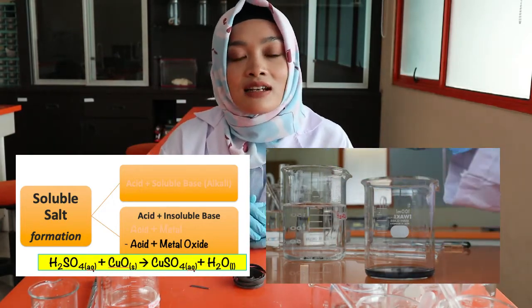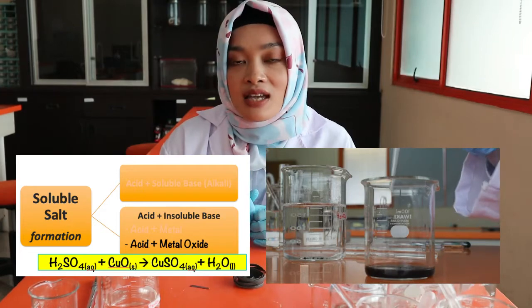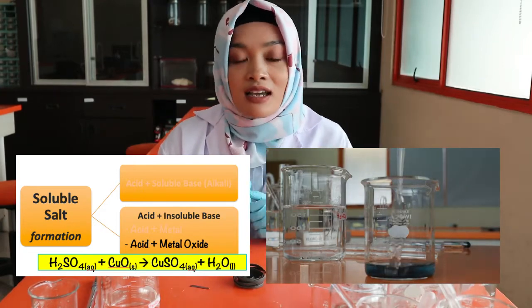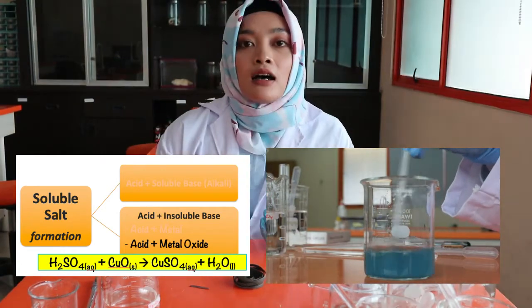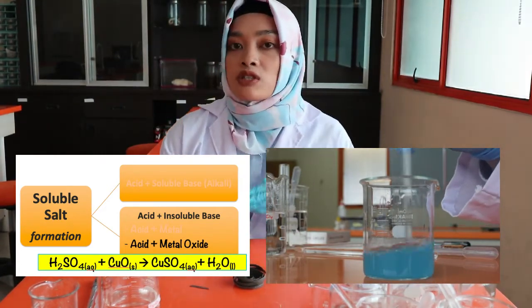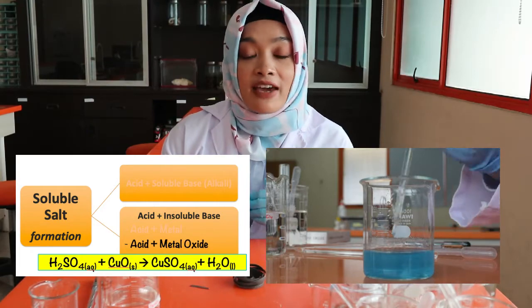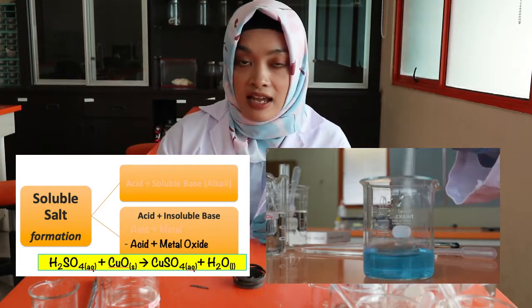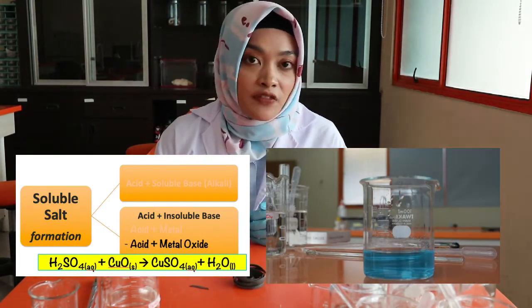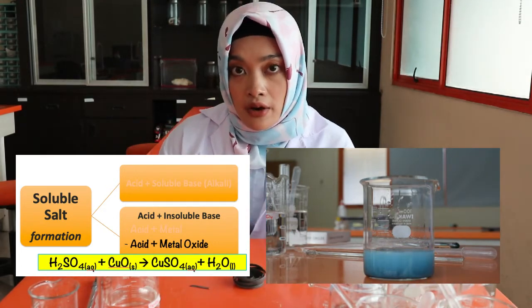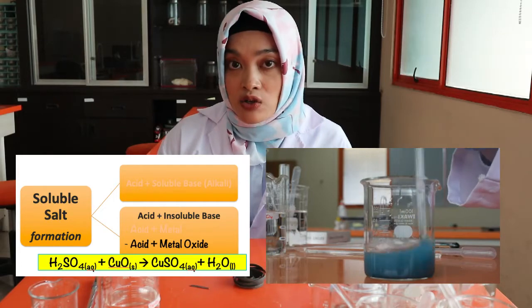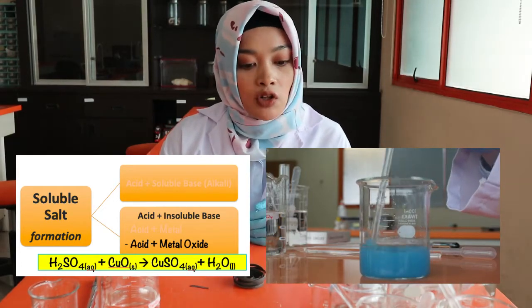And you should see that as more copper oxide is being put into the solution, it changes color from clear to light blue. Now it is important to note that we always want to have excess of the base, because at the end, if we want to evaporate the crystal of the salt produced, we don't want to evaporate the acid into the air, because acid is corrosive to our lungs, so we need to be careful.